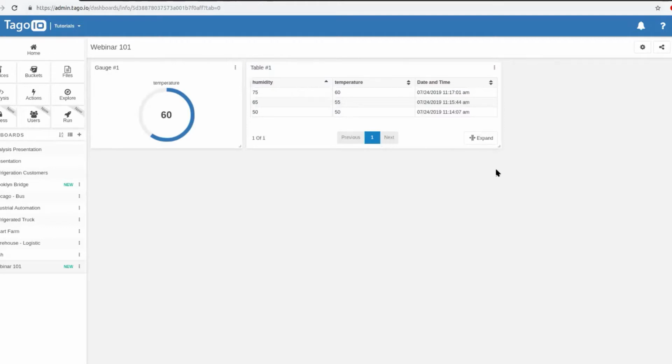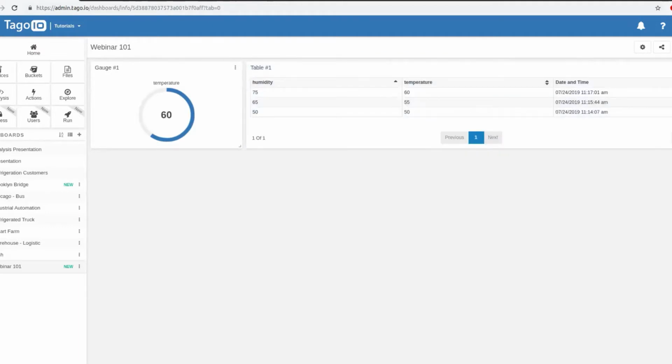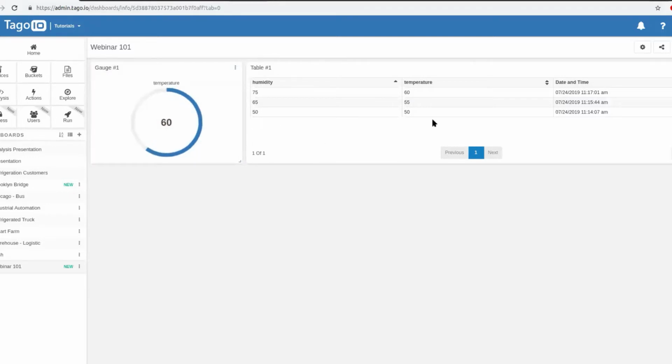Now I'm gonna hit save over here, I'm sorry, on the bottom right corner, and our table is created. Keep in mind, this table only has data because, as I said before, I pre-filled this data before the presentation. But as you can see over here, you can do some pretty cool stuff with this. For example, display the humidity and the temperature on the same line in a tabular way. Of course, if you had more data in your device, it would add more rows. And then if there are too many rows, it would display a pagination system over here. So this is a really, really powerful widget.